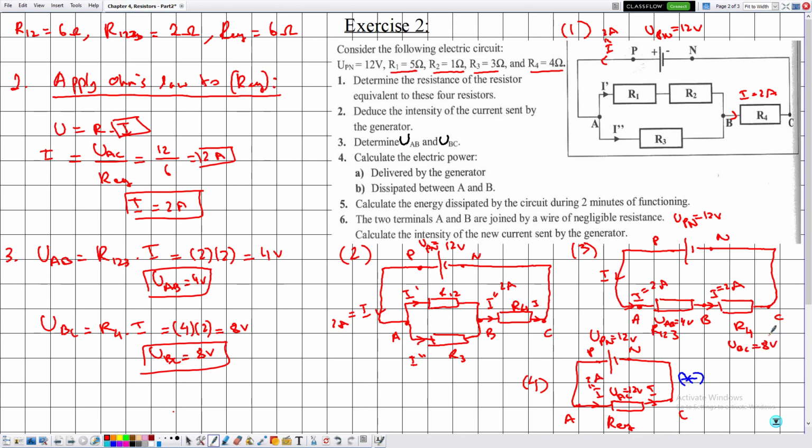But as we have mentioned previously, whenever we determine a voltage, we need to represent it in other configurations. So UBC is equal to 8 volts. Now here let me place a blue mark on this electric circuit, which means that we have used this. Now it's left to use circuits 2 and 1 regarding voltages and current, not any other question. So now let me make some space.